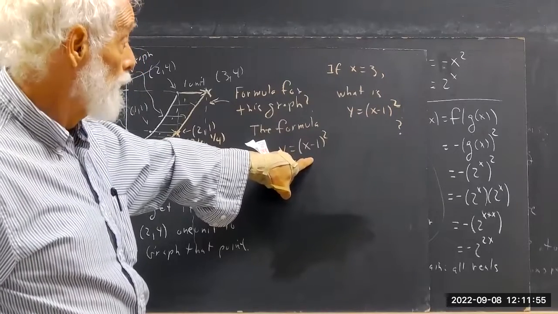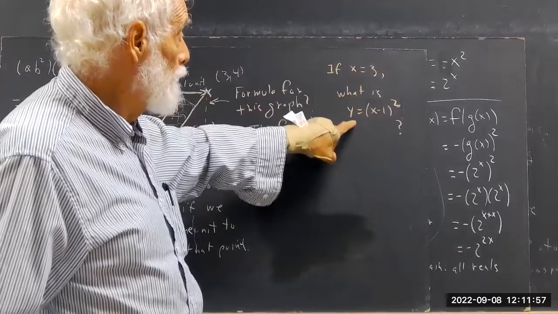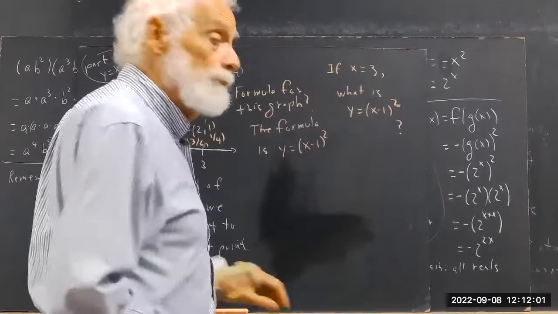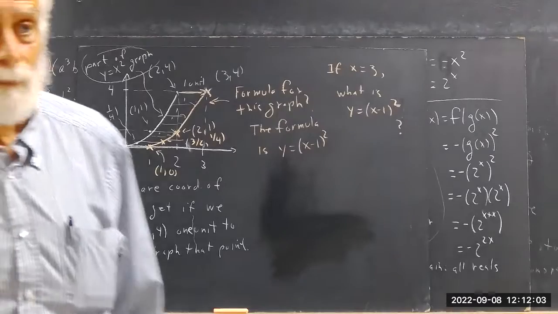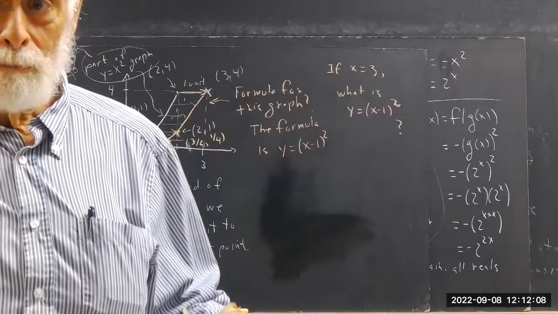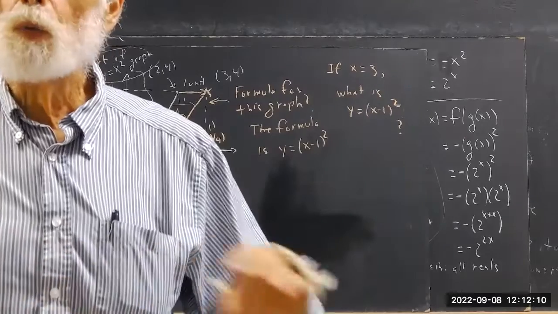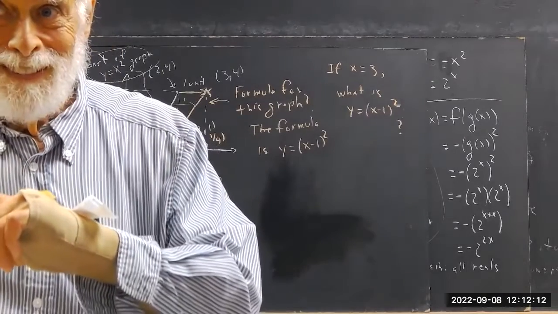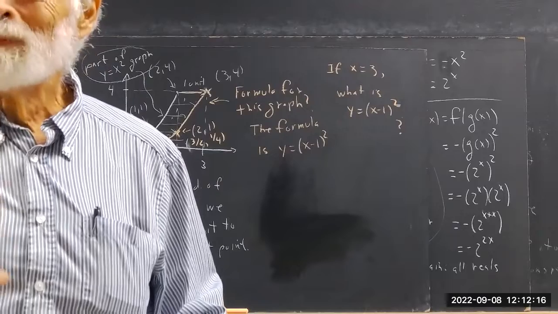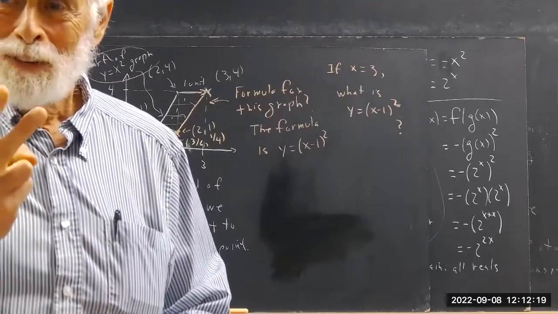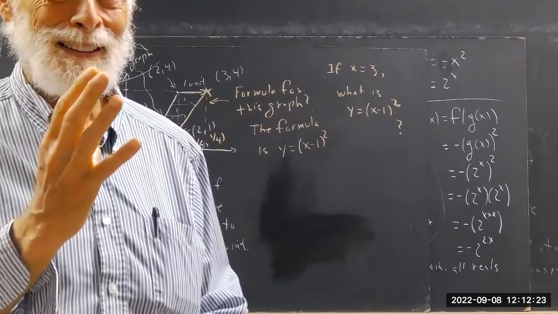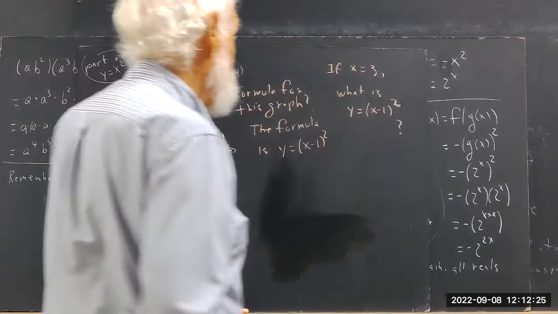Now we're going to verify that. So if x equals 3, what do you get for y equals x minus 1 quantity squared? You want to show me with your fingers? Yeah, if you subtract 1 from 3, you get 3 minus 1, which is 2, and if you square it, you get 4, right? Okay, so I'll write it out.